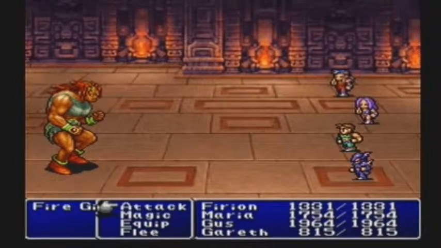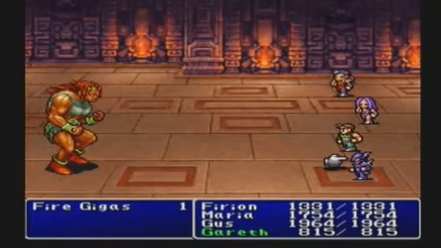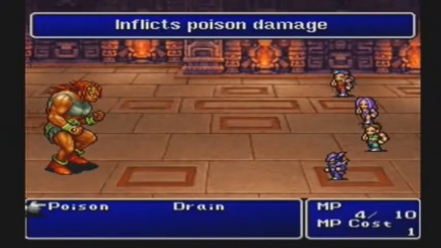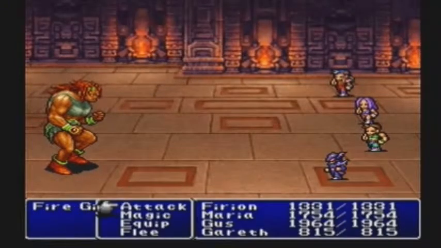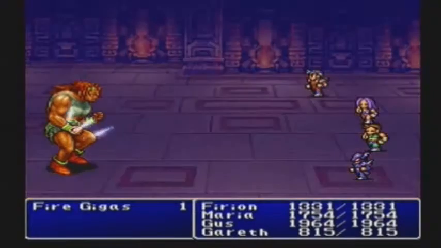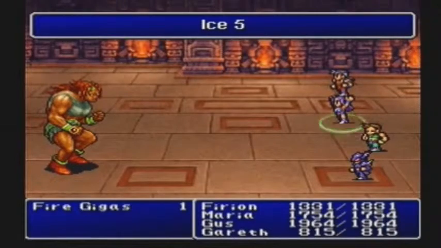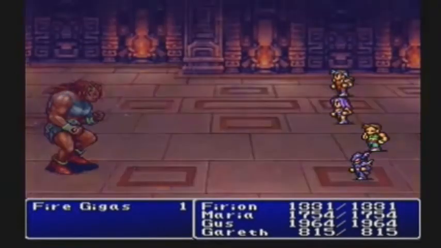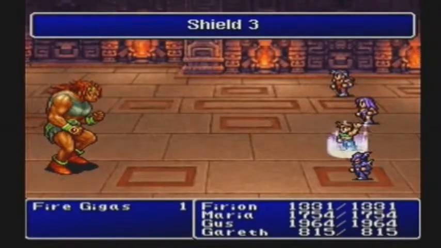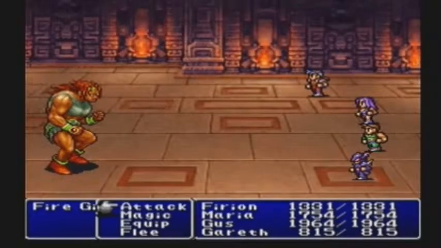Ice from Maria. Gus, you put up a shield for Gareth here. Gareth, you really can't do anything except attack, and you only did 12 damage. He has a lot of defense and a lot of attack power, so he's no pushover. But the way I'm damaging him, he might go down maybe next turn, I'm not sure.